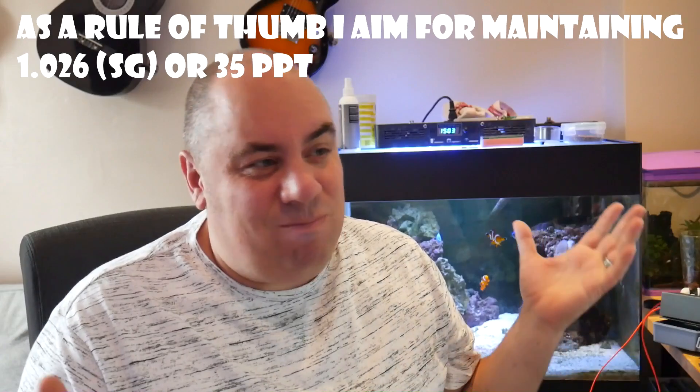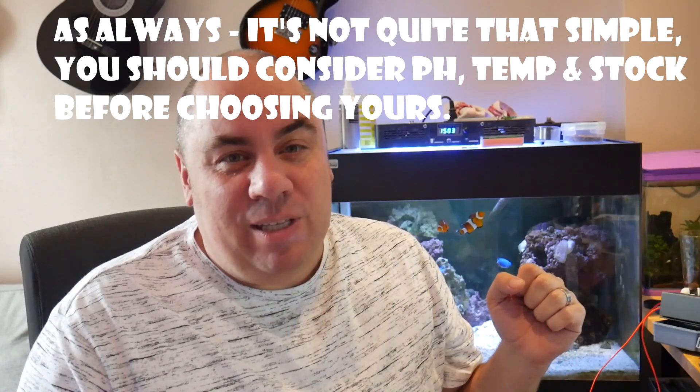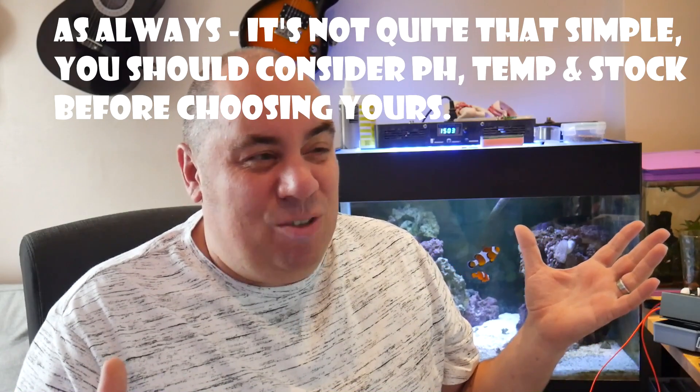Typically, you will be measuring one of three ways. Often you'll hear people talk about hydrometers in forums and usually that's advice to steer away from them. They are typically either a glass tube that will sit in the water and depending on the density of the water will depend how that tube sits and give you a reading, or it might be a box with a swing arm on it where the density of the water with the salt in it will make that arm rise to a certain point. The reason they're not very well liked is because they have lots of opportunities for failure, things like that arm corroding, extra salt stopping it from swinging to a proper level, and bubbles giving you inaccurate readings. They're just not very reliable, but they are very cheap.